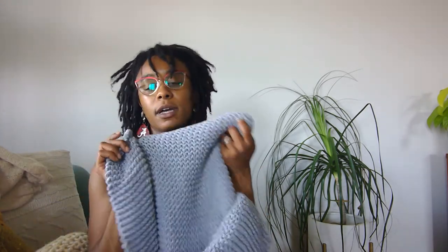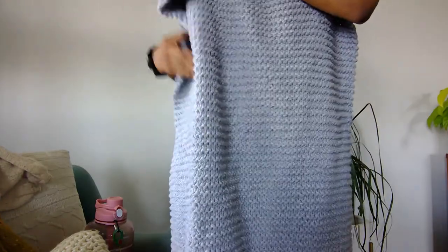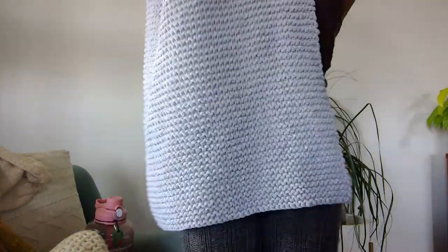The first finished object of this year was a bath mat that I came up with just by doing some gauge math stuff. And I came up with 70 stitches on a US 13 using a bulky / super bulky yarn. It gave me a bath mat. I've been wanting / needing this bath mat for a long time. And I stash bust. I got to use a lot of yarn for this. Yes. It's wet right now. I just washed it in the washing machine because this is a cotton blend.